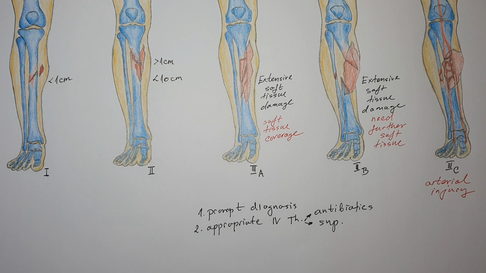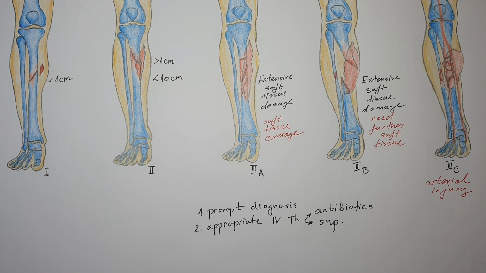We need to do an appropriate intravenous antibiotic, and because we are most of the time concerned with skin flora, cefazolin and gentamicin are often given as antibiotics to cover the skin flora. But this third step is the most important step in order to avoid infection and complication. This third step is debridement.